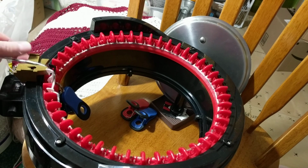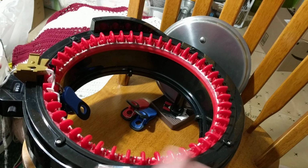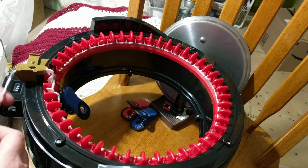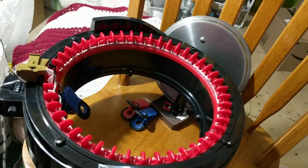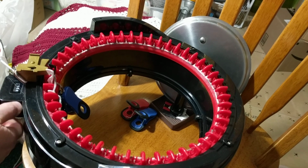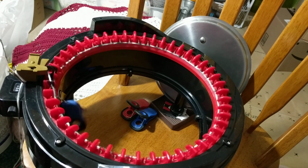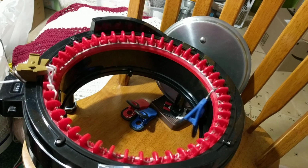Okay, so I come to the last one and I put it, and I just found out, can you see here? Here's a way to control your yarn tension. I just found this out 2 days ago, so this is new to me, and it's been helping, but it doesn't work with bulky yarn, so just regular 3-weight or 4-weight yarn would be great. Okay, so I am going to be cranking slowly, just like this.